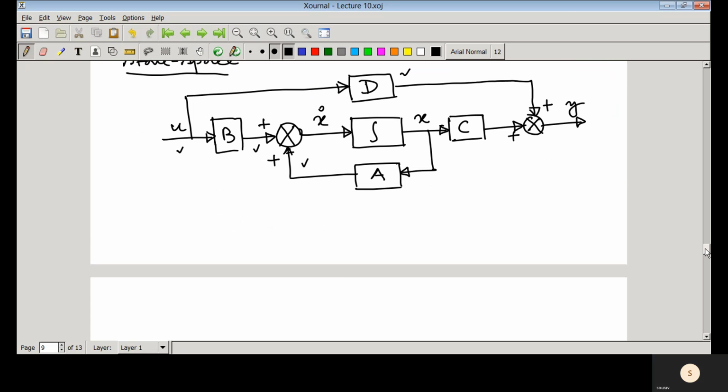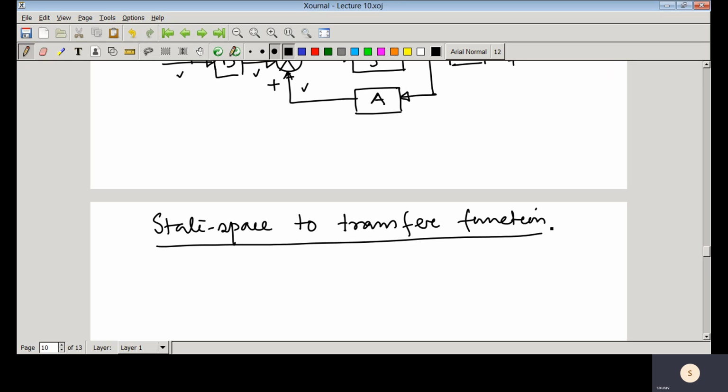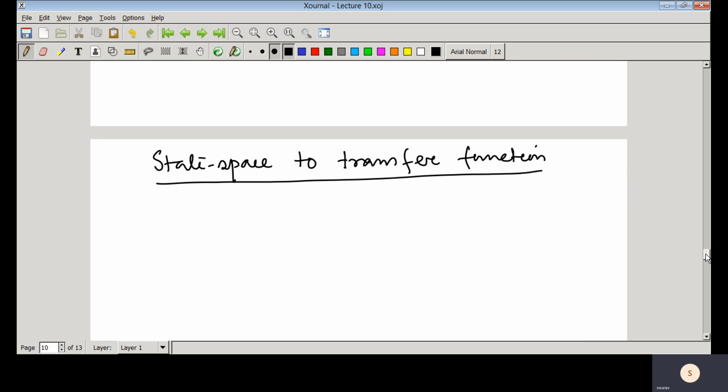And now we will discuss one important topic of state variable analysis, that is state space to transfer function. Just now we have seen whenever a dynamical system is given, how can you have the block diagram representation whenever we have the state space description. Now we are going to discuss whether, when a system is described in state space, you can find the transfer function directly. The answer is yes. So a system is described in state space form, and we are trying to find its transfer function. Transfer function is only valid for linear time invariant systems.